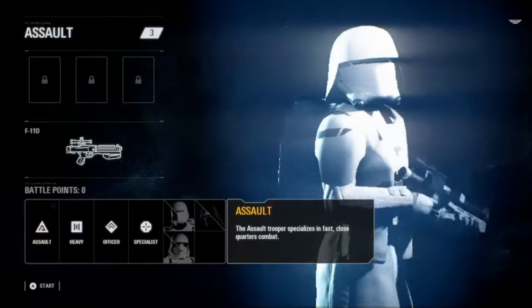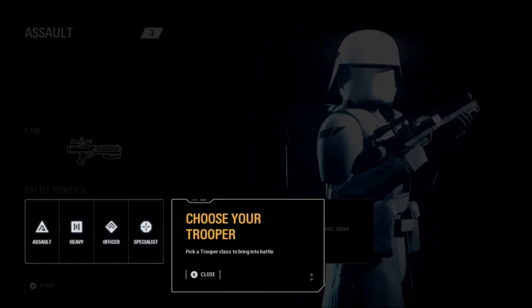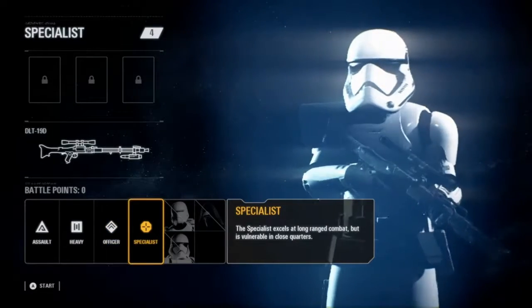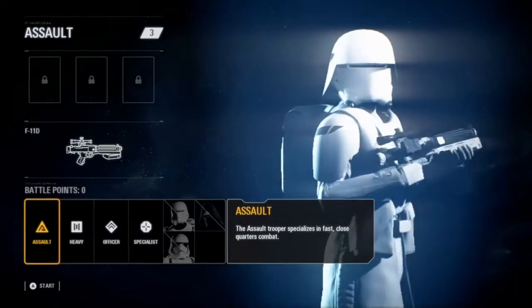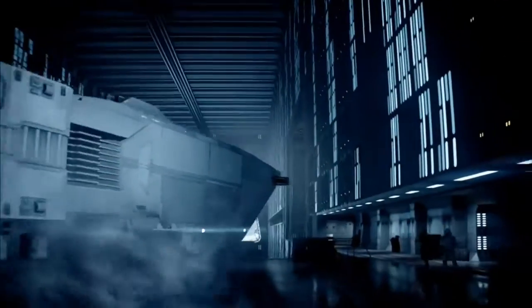All right, here we are. So, choose your trooper. It's the tutorial, so you know. You choose your trooper for this arcade. And there's four choices for now until you get more battle points to unlock Kylo Ren and the flamethrower, rocket launcher guy. I don't know. For now, we're just gonna go to assault. It's a quick, close combat, which I really like, honestly. I'm not really a sniper guy. Alright, cool. It's a battle going on.